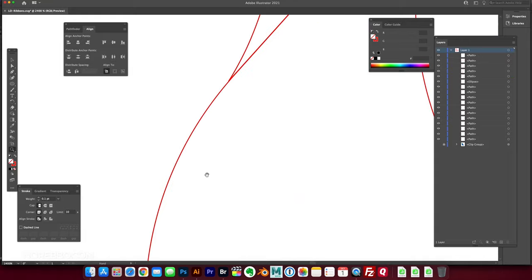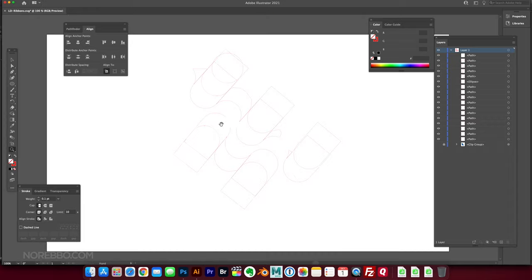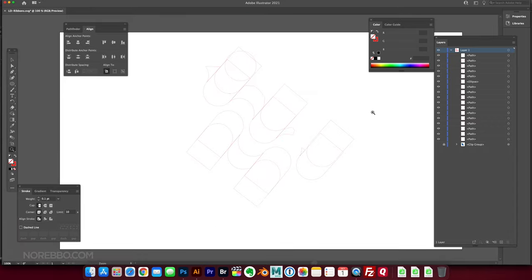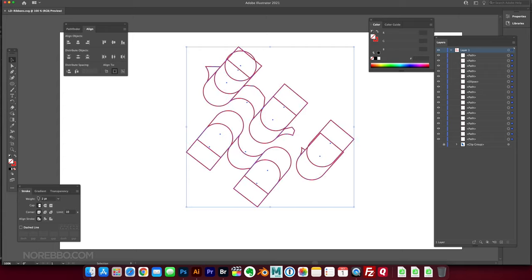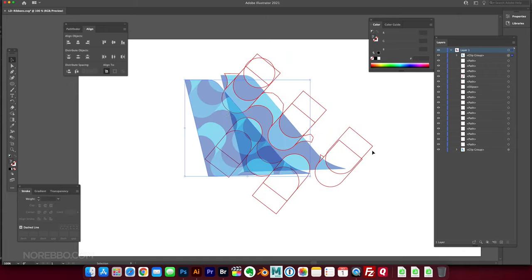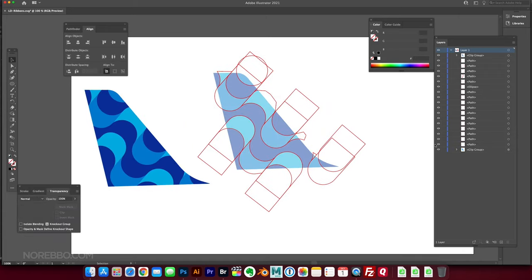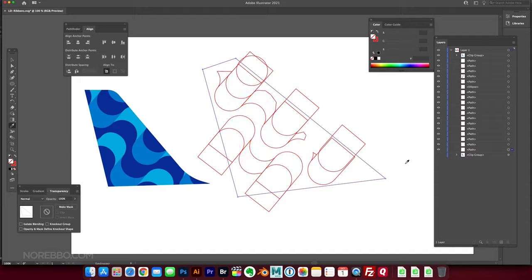And I'm sure that there's a better way to do this. All you Adobe Illustrator experts out there are probably yelling at your screen right now, complaining about how I'm doing it backwards and wrong. But this is how I like to work. And you know, I got it done. I got all the shapes created.